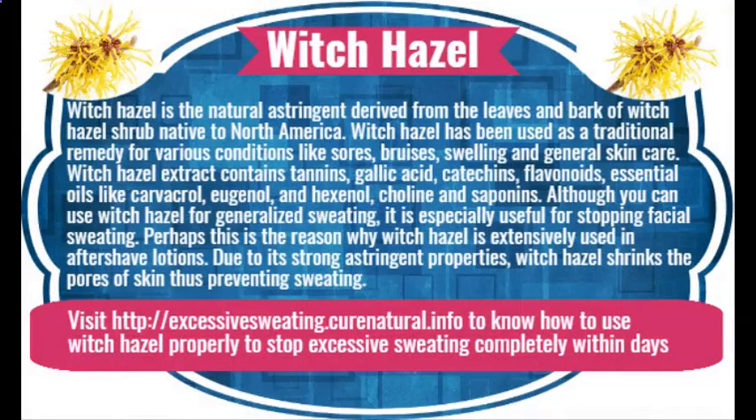Sage herb. Sage herb has many qualities that make it an excellent antiperspirant herbal remedy. The leaves of sage have tannic acid in them. This acid, due to its astringent properties, constricts the sweat glands and helps in reducing perspiration. Sage is also antibacterial and antifungal and thus restricts the growth of bacteria that give rise to sweating.